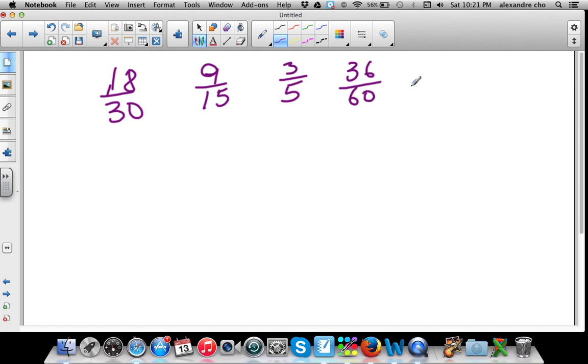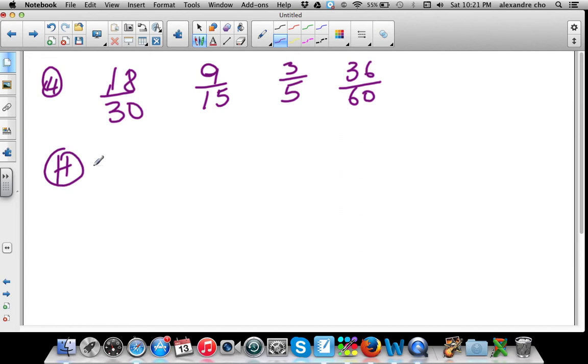Did I ask for 3? Yeah, 3 ratios. That's enough. As long as you multiply or divide top and bottom by the same number, you know that you just created an equivalent ratio. Now we have a table. That was number 4. Sorry, and this is number 5 coming up.